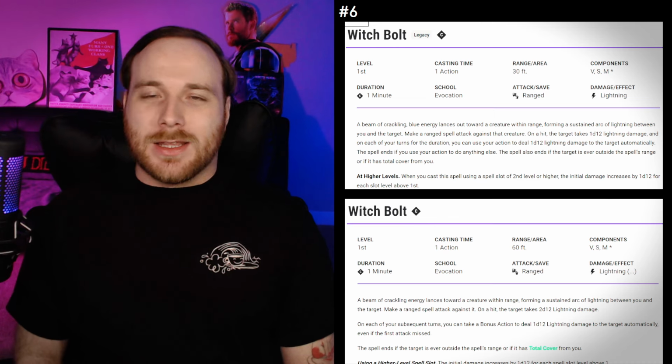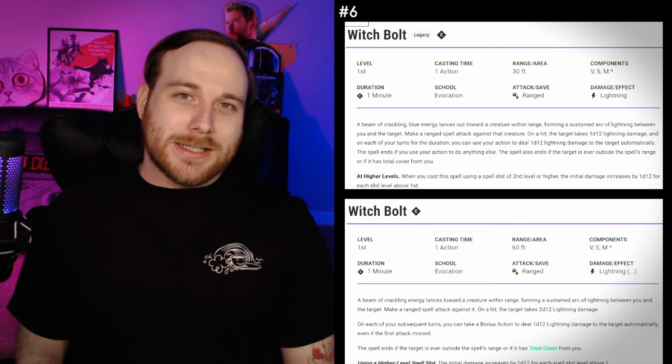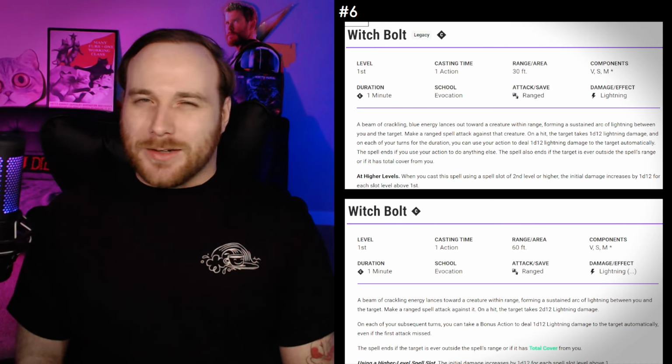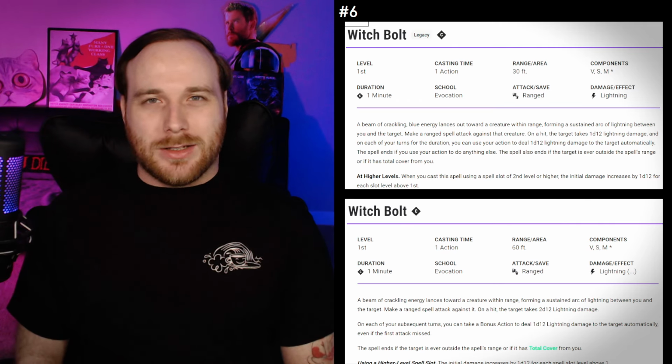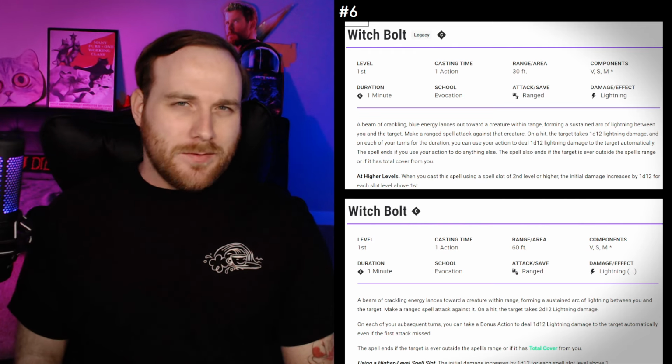What's the upcast? The upcast upgrades the damage by 1d12, but only for the initial casting. It doesn't work on subsequent attacks. So not a very good upcast. As soon as you hit higher levels, this spell is just not very useful, and it's much better to concentrate on basically any other spell, even at low levels.